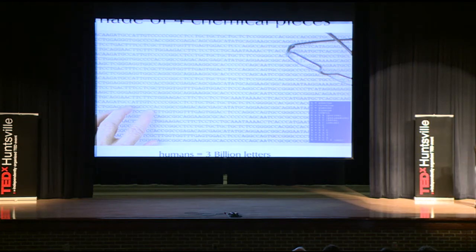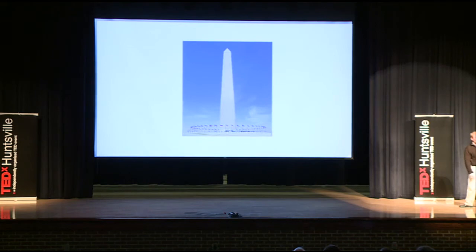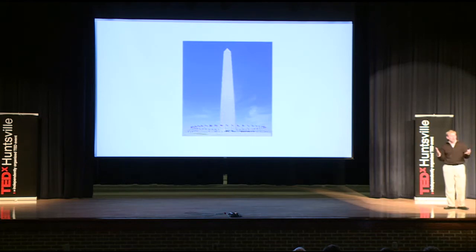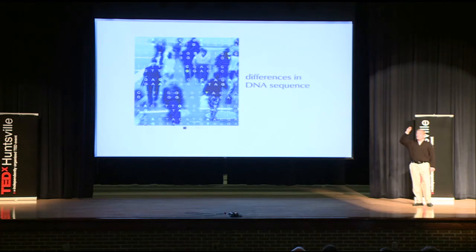Now, there are 3 billion letters in the human genome. So if we were to put these into phone book kind of format, the phone book stacked end to end would be as high as the Washington Monument. One cell's genome. 3 billion letters, Washington Monument phone book. We have a lot of information that we have to work our way through as our cells. Everybody with me so far? Yes, thank you. I need you to verbally speak because I can't see any of you. So the words are good. That's good.